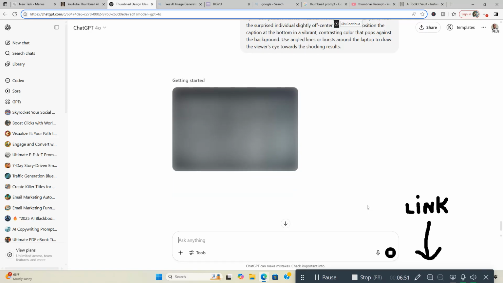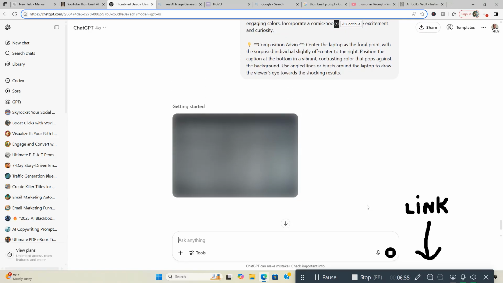Okay, we're going to wait here. These take a minute. If you've ever used ChatGPT, they take a minute. The images are a lot better than they used to be, but they take a little bit longer to put together. That's not a big deal. So we're going to wait and see how this image looks, and then we're going to do the second one, and then we're going to end this video.